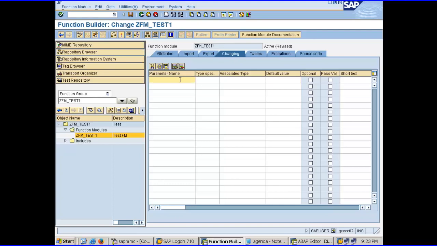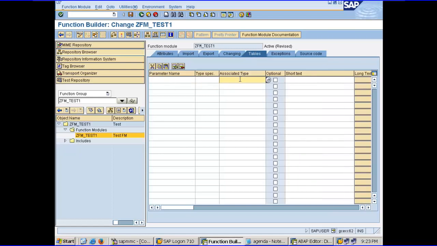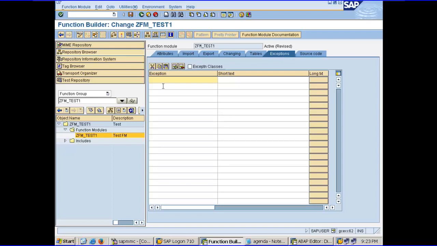I can assign a parameter and change the value of that parameter, very similar to subroutines. I'm not talking about an internal table here as of now; we'll see how to make it more complex. Exception, let's say no underscore value, something given here just to make you understand.